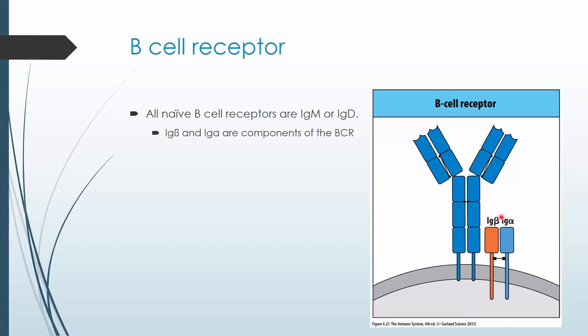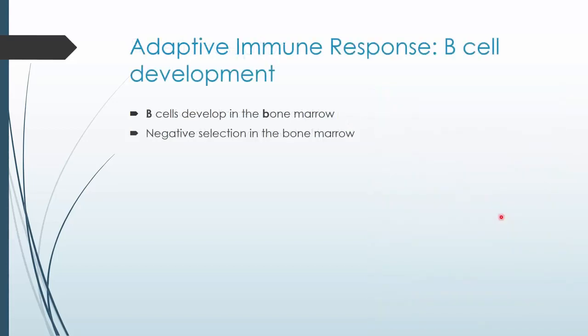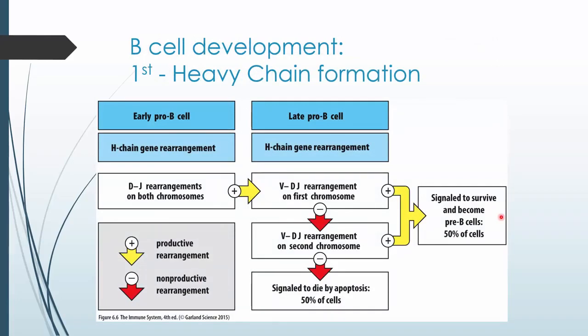All right, now we've talked exhaustively about antibodies. What about B cells? Let's talk a little bit about B cell development, because B cells must come from somewhere. B cell development happens in the bone marrow. It doesn't happen anywhere else. And negative selection of B cells also happens in the bone marrow. All right, the next couple slides are going to be busy in appearance. That's just because the images are confusing looking. We're going to go over the big picture and the importance of them so you don't get bogged down in the details, okay? So the first step in B cell development is going to be the formation of a heavy chain.